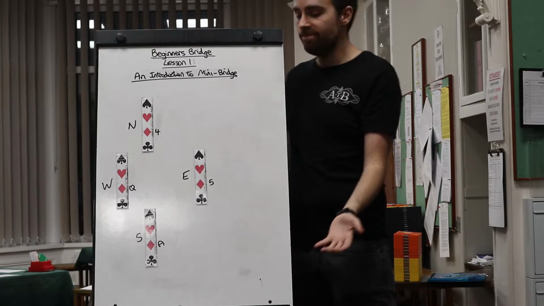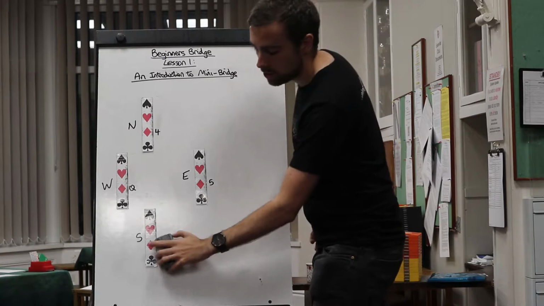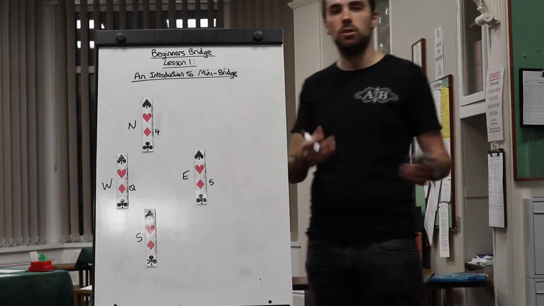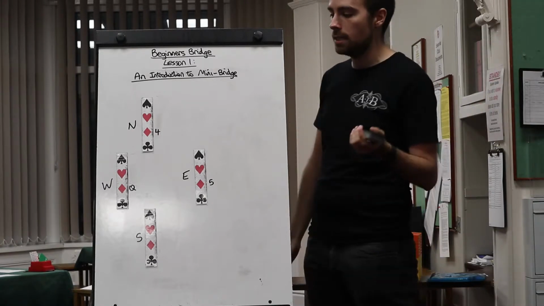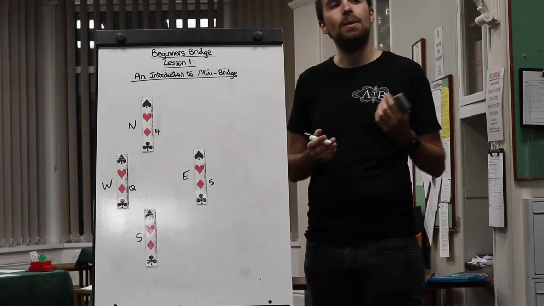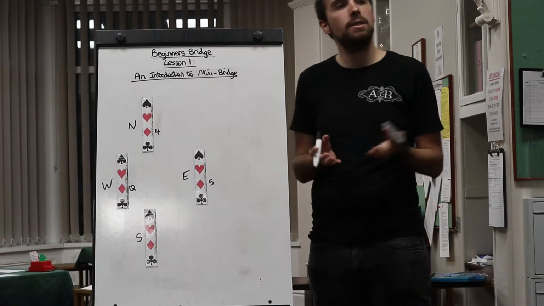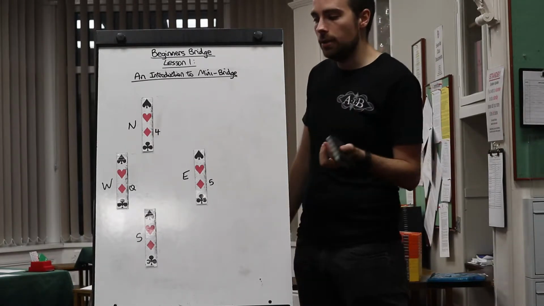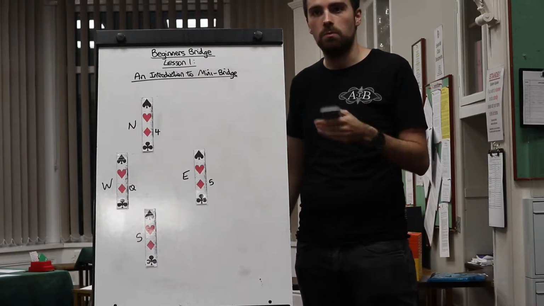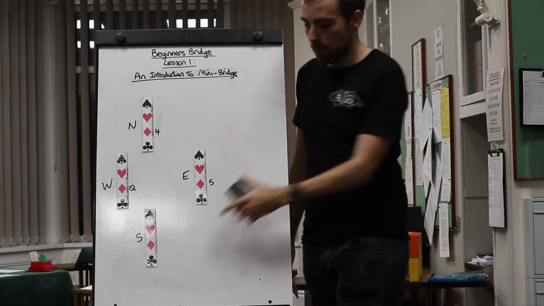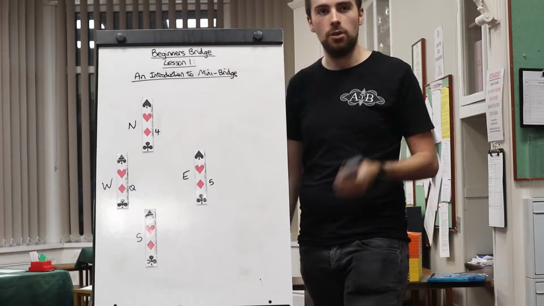You've achieved nothing. Now, for those of you who played whist, you will know this: if you don't have a suit that is being led, if you have run out of a suit, which normally happens later on in the game, 9 or 10 tricks in, what you can do instead of just playing a big card is play another suit. If you have a diamond in your hand, you have to play a diamond. If you don't, you don't have to follow suit. Following suit is where you just play the same suit. So what you can do now is play a club, a heart, or a spade. They're your options, unless you've got none of them, in which case the hand's over, or you've dropped a card or something.